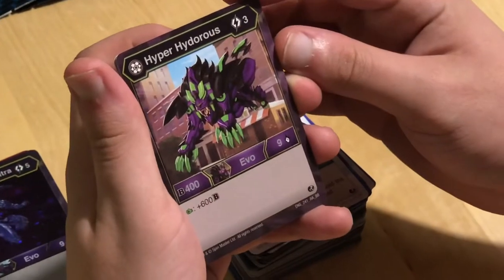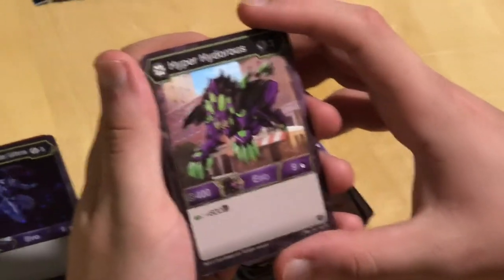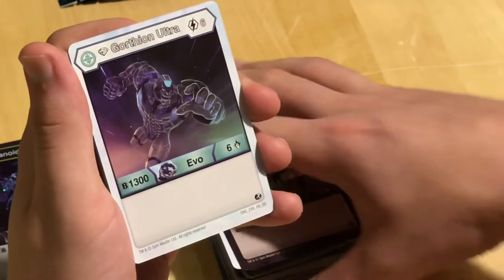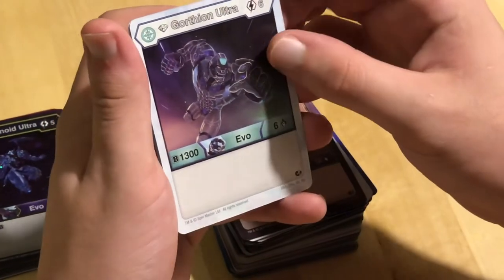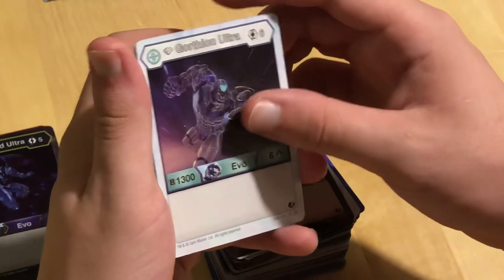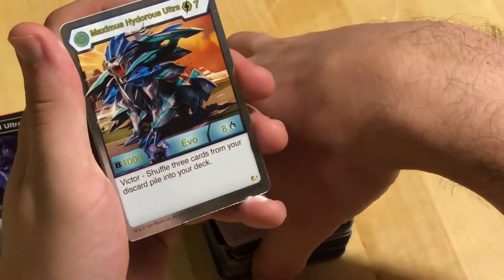We have Darkest Hyper Hydrus, 3 energy. The first rare. It's 400 B, 9 damage. And when it lands on a green fist, it gets 600. We got a Diamond Gorthian Ultra, rare, Evo. 6 energy. It has base 1300 B and 6 damage. Pretty basic.